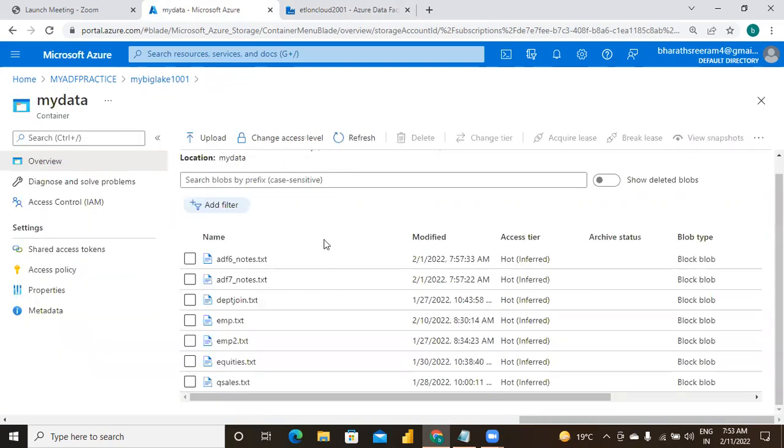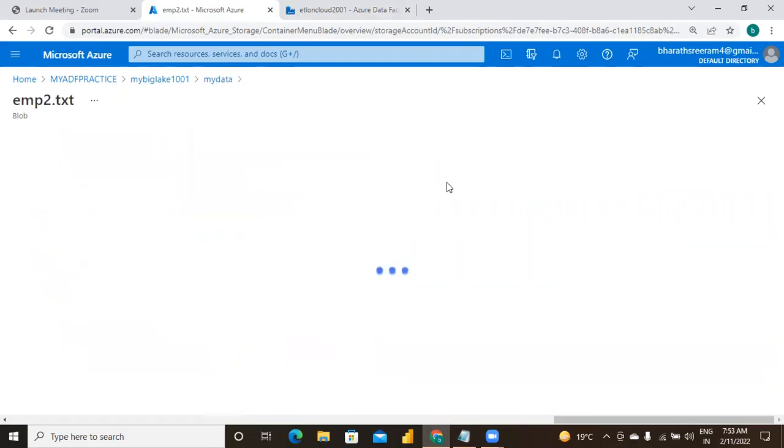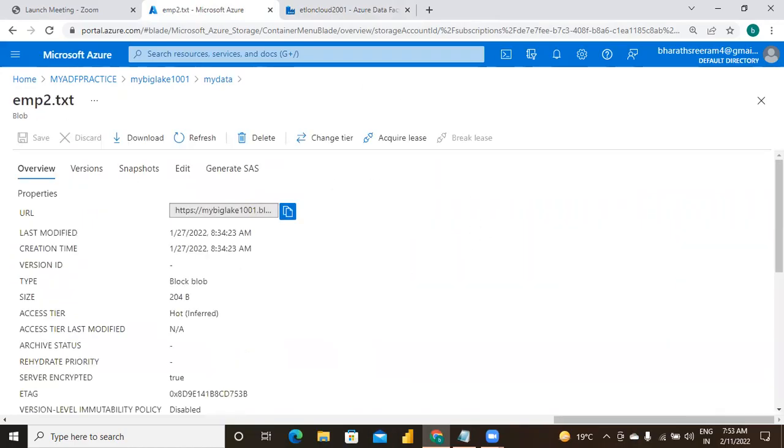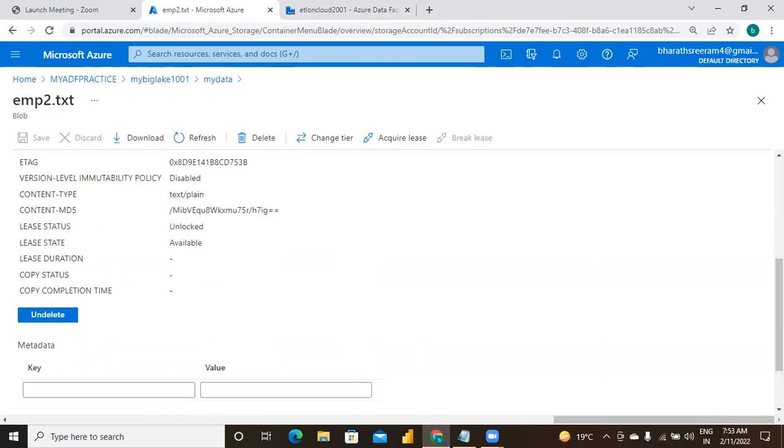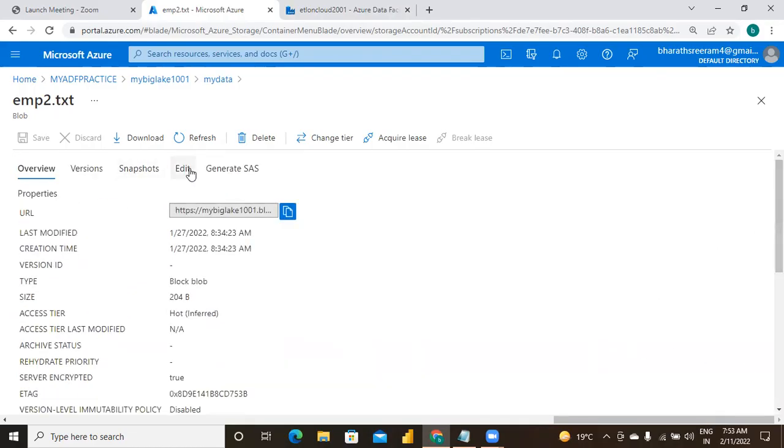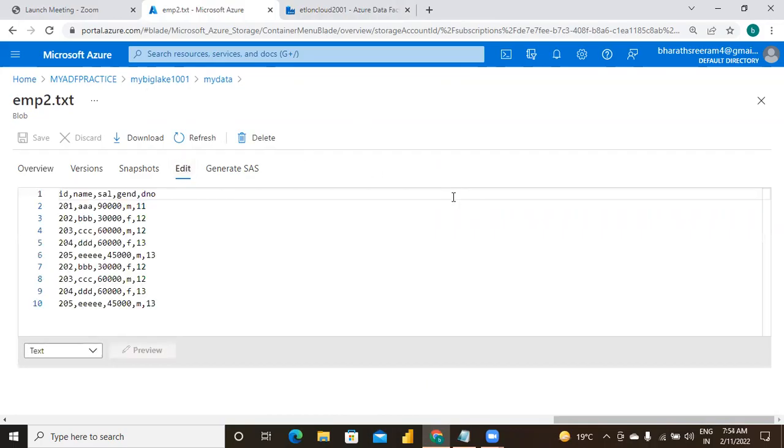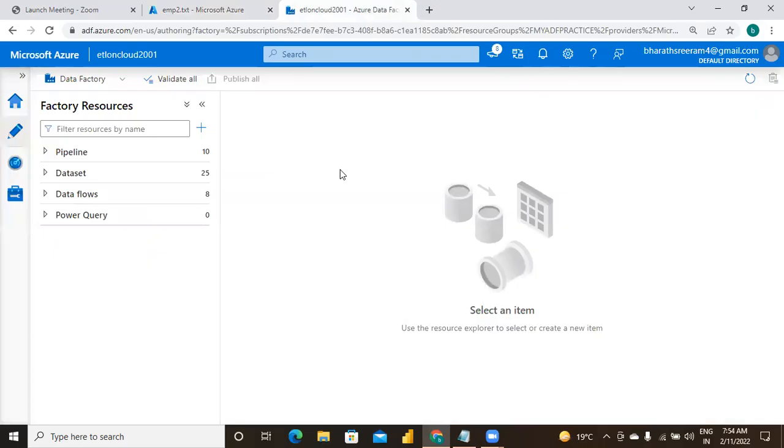And second file, which is EMP. Of course, same schema, but rows are different data rows. So first file rows, second file rows, I want to merge into a single file, or you want to upload into one table. The senior students already we have seen this task. For the freshers' purpose, I will repeat it.